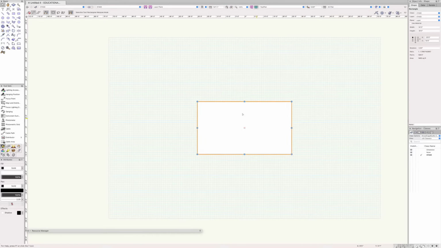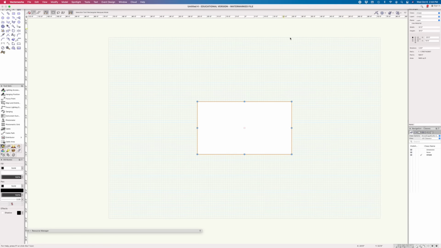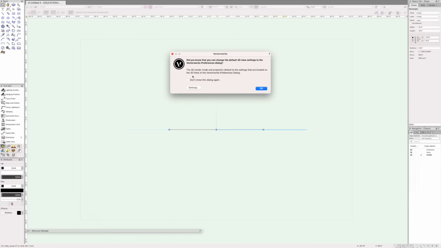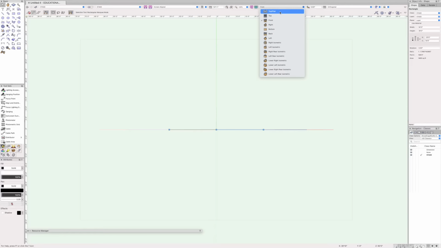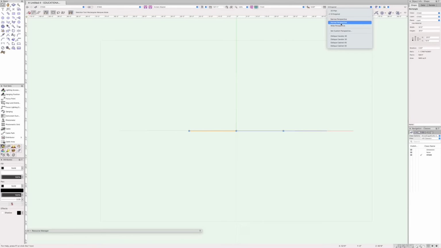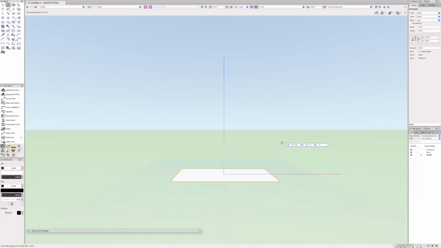And now I want to turn this into a 3D stage, because right now, if we go over here, this is your view, so you can see all the view stuff here. If we go to front, you can see that you can change the default 3D settings. We don't want to show this again, probably. We can see in 3D right now, there is nothing. There's literally nothing in 3D except this lovely blank object. What you saw I did there was I went to my front 3D and then I went to the normal perspective. For the perspective I wanted. So now let's go back to the top.